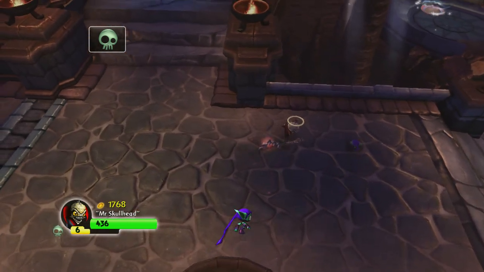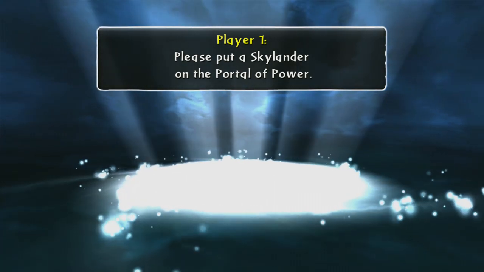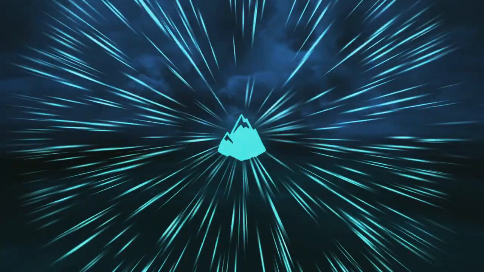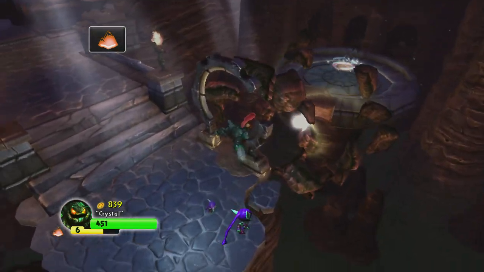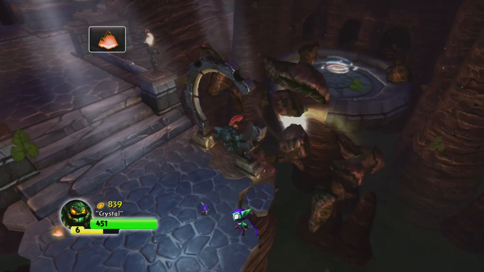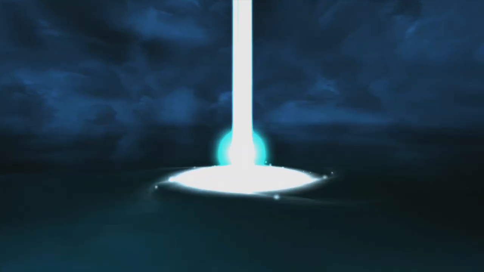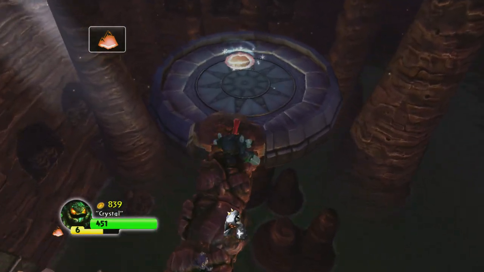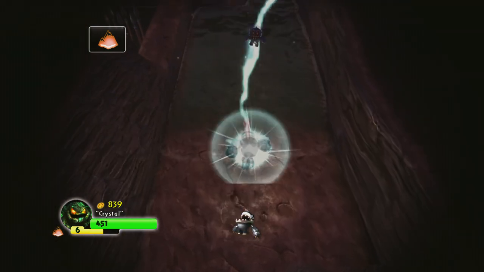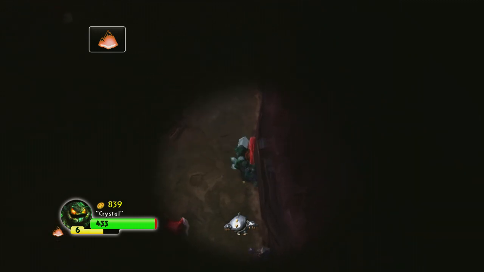Nice. Oh, kind of didn't mean to punch through that, but it kind of did. You need an Earth Skylander to unlock this. Skylanders of the Earth element are stronger. All right. We should use Crystal. And actually, we should probably also use Terabyte. Escape the maze, okay.